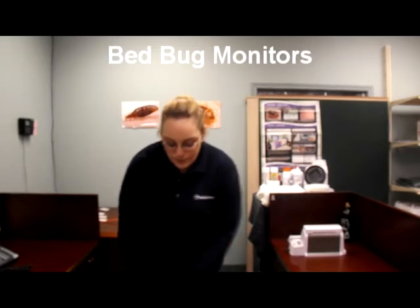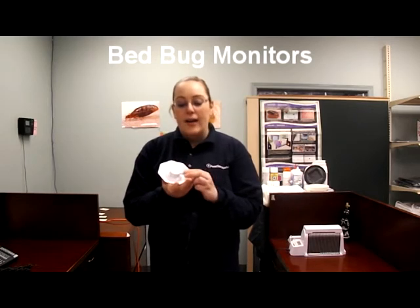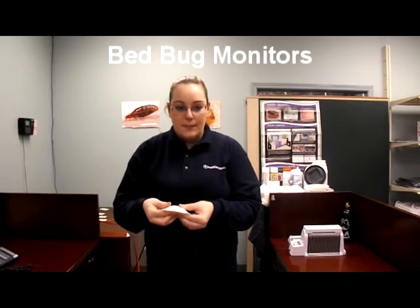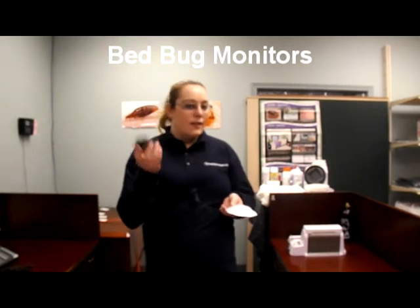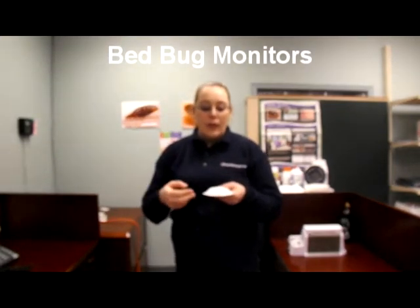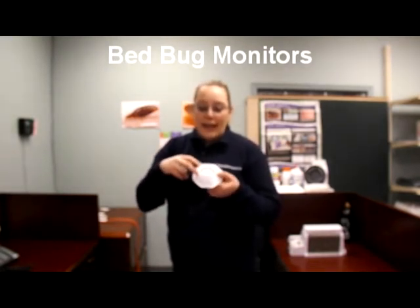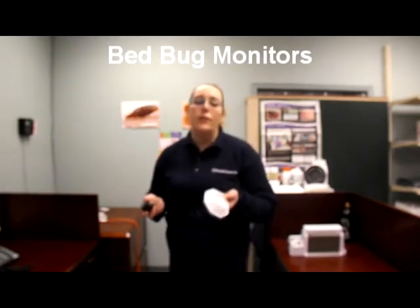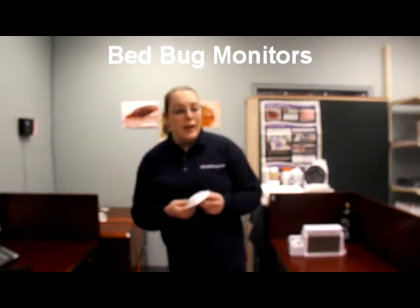To use this product, you place the heater inside the little hole at the back of the adhesive trap and snap it into place. You then plug in the heater and it's going to heat up. The bed bugs are going to be attracted to the heat, climb up these little ridges, and get into the adhesive and get stuck there. Once the trap is full, you can throw away the adhesive trap and use another one. The package comes with three adhesive traps.